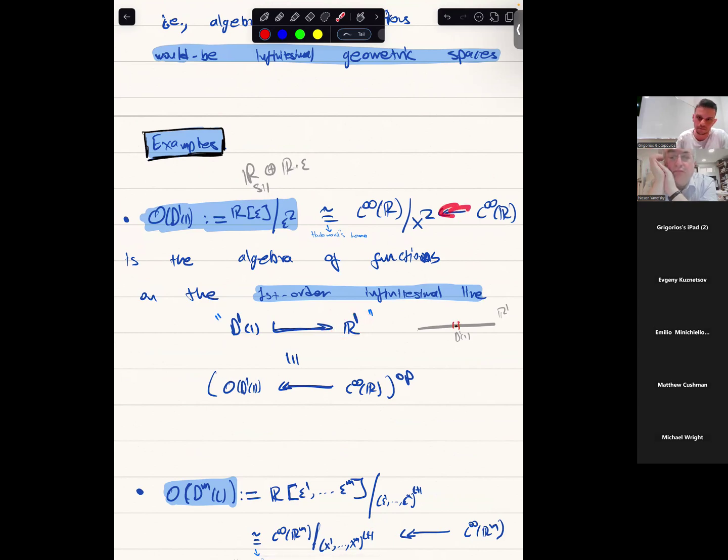Okay, this portion. Can I ask, what's the intuition there for Hadamard's lemma? The point is what it does is the following. It takes any function and the statement is this. I don't know if there's an intuition about it, but the point is that you can write any smooth function as the Taylor expansion up to first order, the literal Taylor expansion in real numbers, in terms of real functions to first order, plus some uniquely defined smooth function, which is of order x squared, and so on.